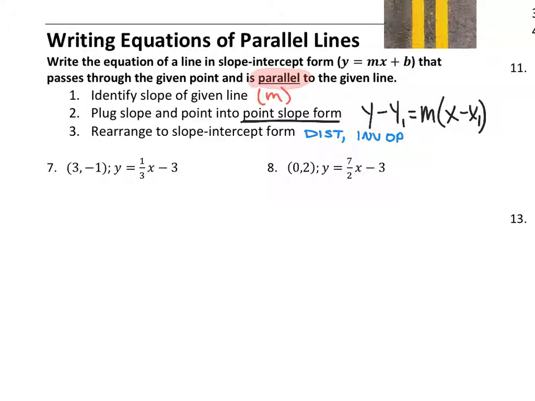Follow along with me on number 7. We're going to do these 3 steps because we want to write an equation of a line that is parallel to this one that they gave me and goes through this point. Well, if I know it needs to be parallel, that means the slope I want to use is also that slope. So what slope do I want to use here? 1/3. That's correct. I want it to be the same slope because it has to be parallel to that line. I literally don't care about the end of this equation because I need its slope only.